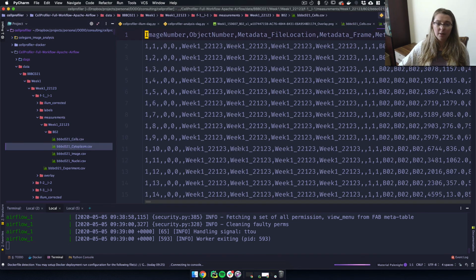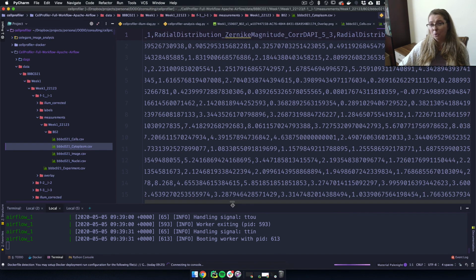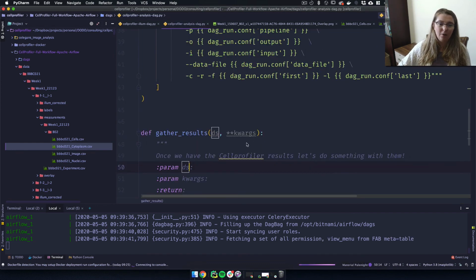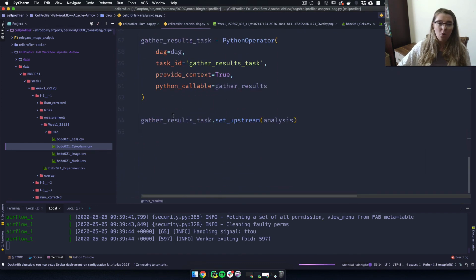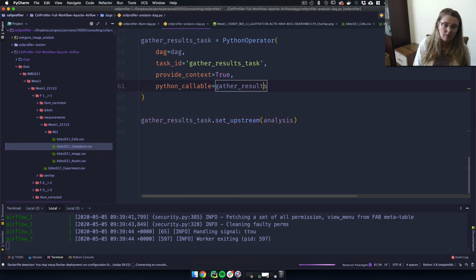You could take each one of these, and I have no idea what kind of plots you would use for this. But let's say that you knew what you were doing, because I am not a biologist. You wanted to generate some plots. You could do that. You could say right here, once this analysis stream is done, complete this other task, and this other task is something like put my data into a database, generate plots, do some kind of QC metrics, alert people if the QC is not as I expected. And this is why it's really nice to use a framework that just makes this very easy.